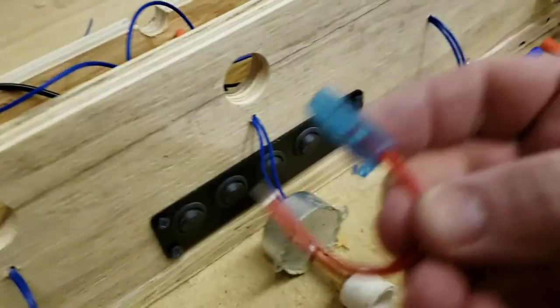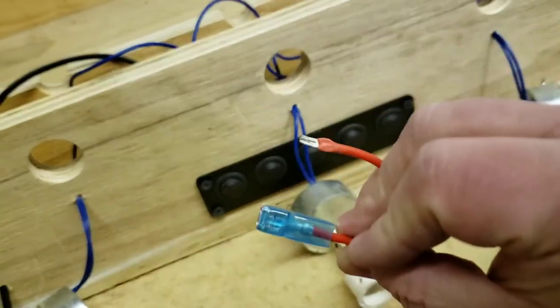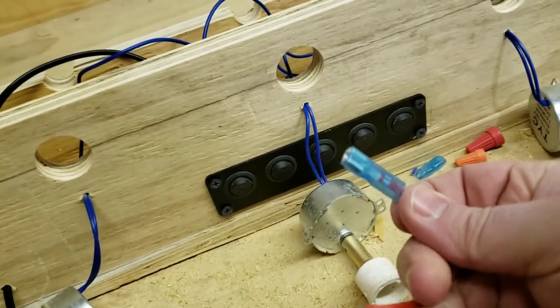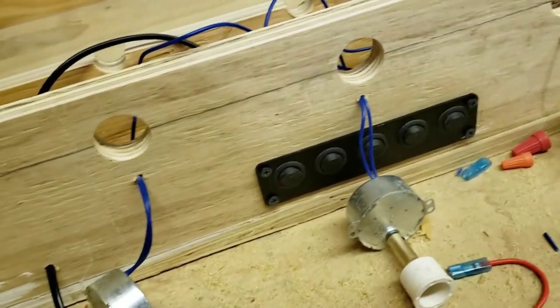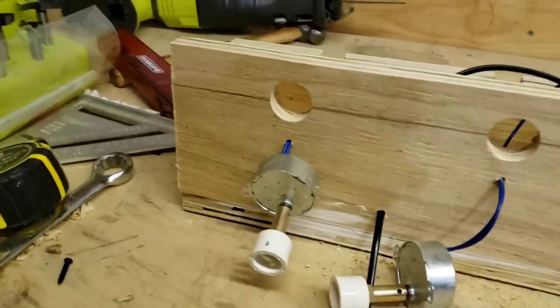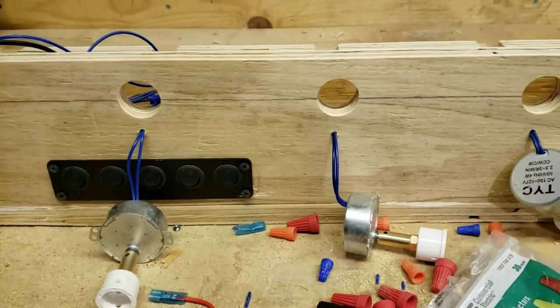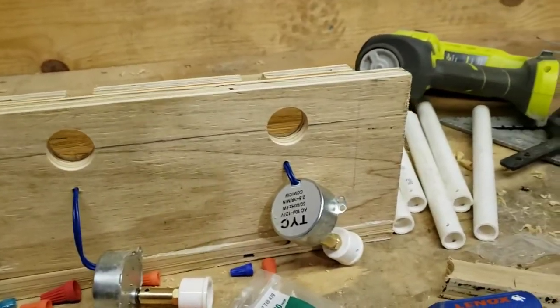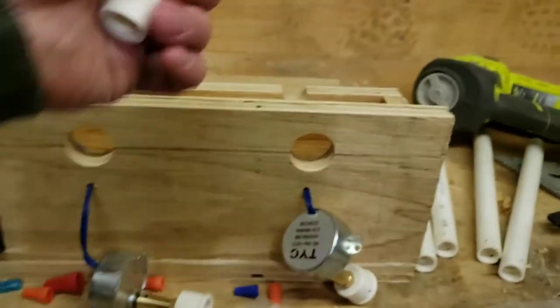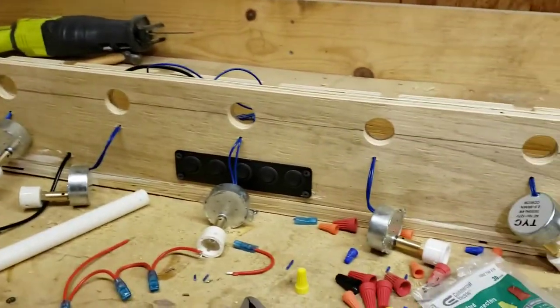I'll take this out and I'll actually get some more of these clips. That would be the correct way to do this. I just put some electrical tape. But I'll do these, and then I'll switch everything. All in all, it's functional, so I'm going to get it together here, and we're going to screw in the motors and get everything lined up so that we can get the PVC pipes on here. But I will give you a picture of the finished product at the end of the video so that you can kind of see where this ended up.